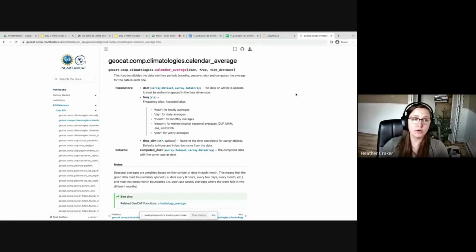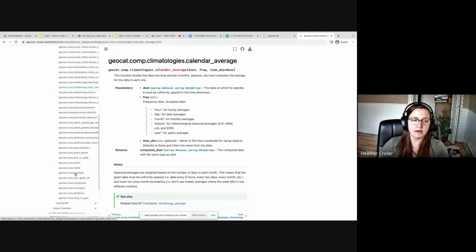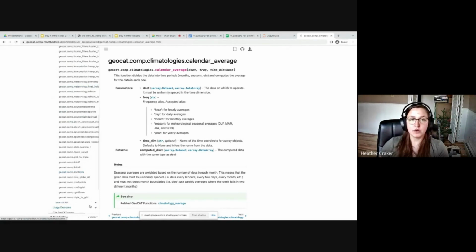If you go to GeoCAT-comp, the routines from Fortran to Python, we do have a few regridding functions. I'm not sure which type of regridding you're exactly looking for, since I don't use CESM data much myself, but we do have a handful, and hopefully one of them will work for you.